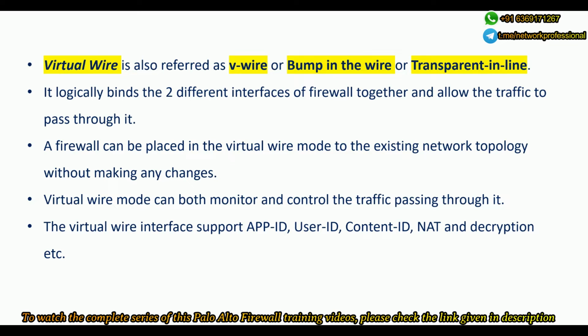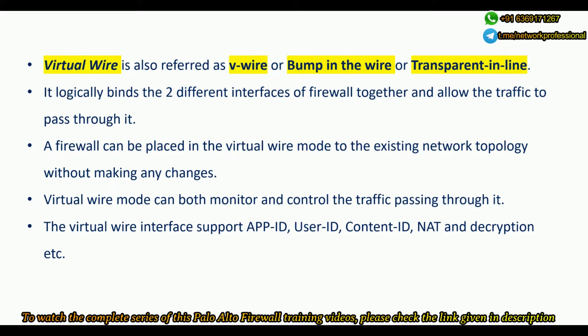Due to this, a firewall can be placed into an existing network topology without making any changes. If you deploy in other modes, even L2 or L3, you need to make some topology changes. In L3, you need to configure an IP address and do some routing, then modify your network topology accordingly.